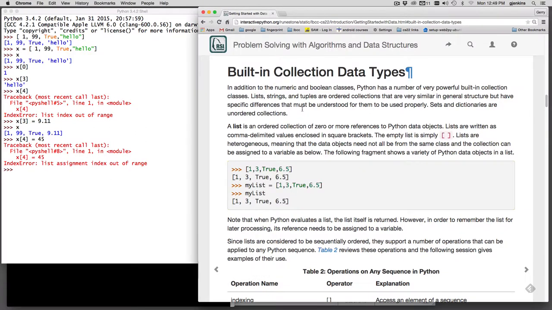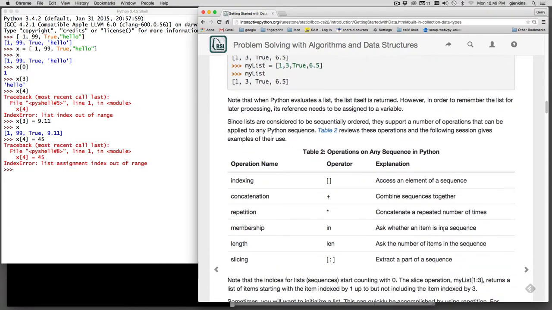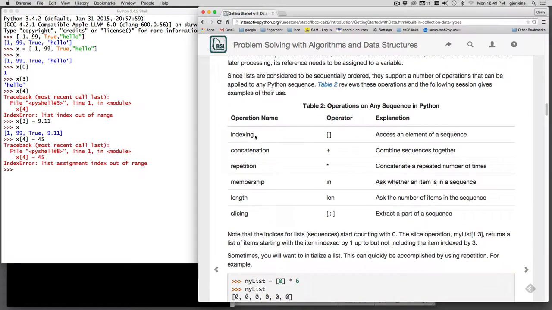So let's go back and do a little thing here. So here's a list. It's very useful to use a list, set a variable to point to the list. And so here are the operators you can do. So first there's indexing, which we just explained. You can index and use it to the left of an assignment statement to change an element in the list. You can just use it as an expression and get the value fetched out of the list at a certain index. Indexing starts at 0.